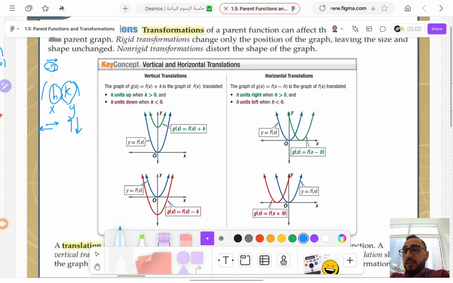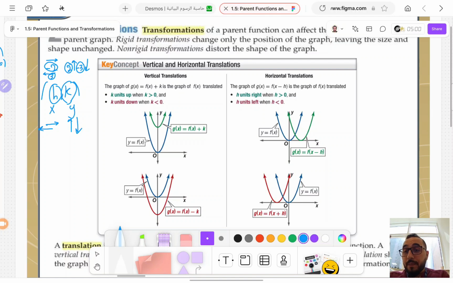If h is given as, let's say, 3, which is positive, you might think we have to go to the right, but no, always take the opposite side, which is left 3. So h is always the opposite. But k, when k is written as 2, that means 2 up, same thing, don't change anything for k. And when k is negative 3, we go down 3 steps. So this is the difference between h and k when you start to translate.